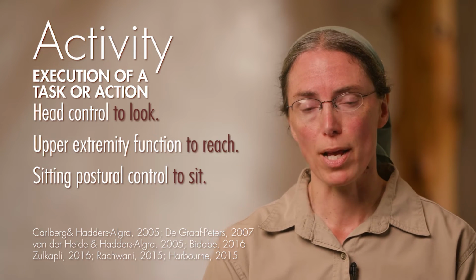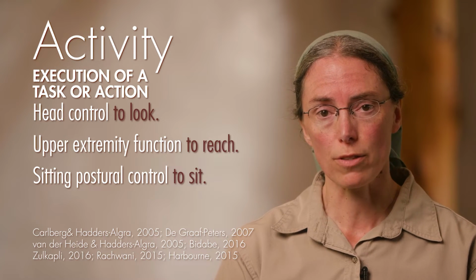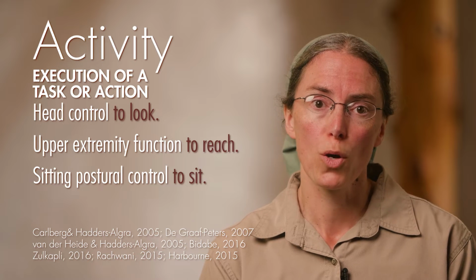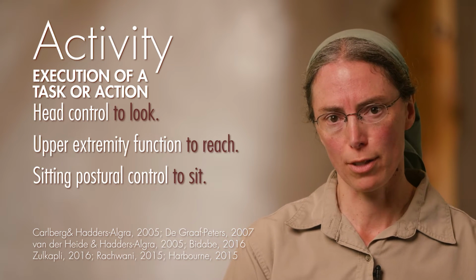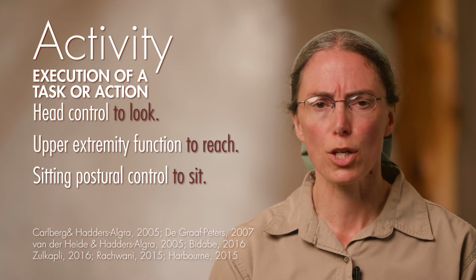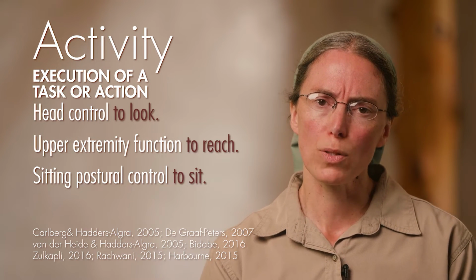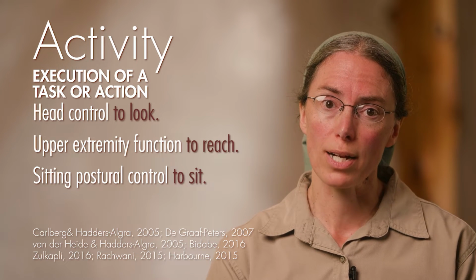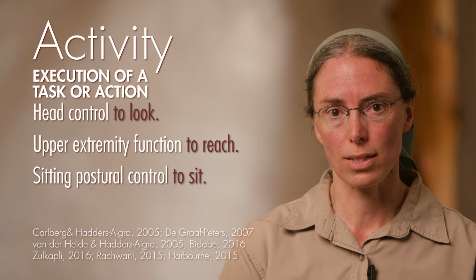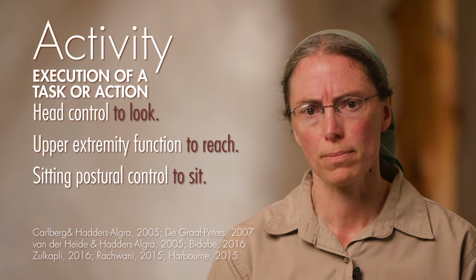In the Move reference manual, Linda Bidabe alternately suggests providing a stabilizing surface for the arms to allow practice of head and trunk control while the child is observing an interesting environment. We do not want adaptive seating to only substitute for the postural control that the child lacks, but to be used as an intervention to provide practice and learning opportunities for the child to gain the ability to sit. Certainly more research is needed in this area.